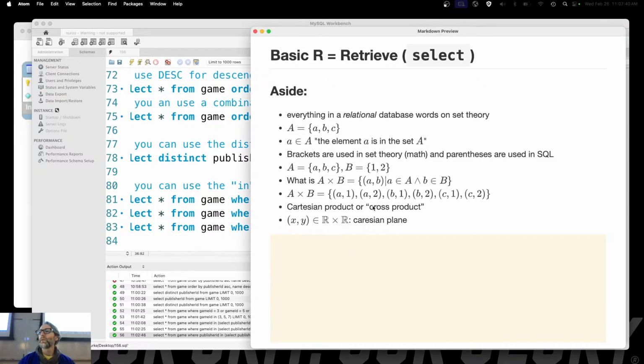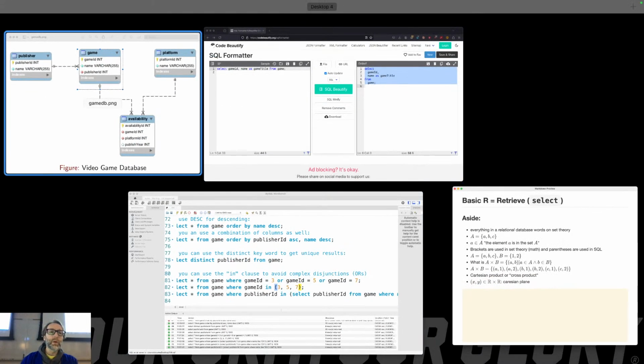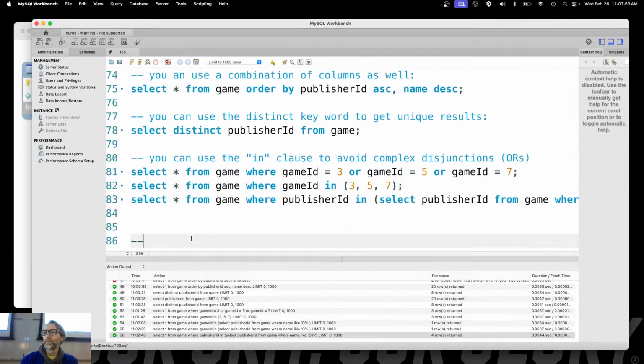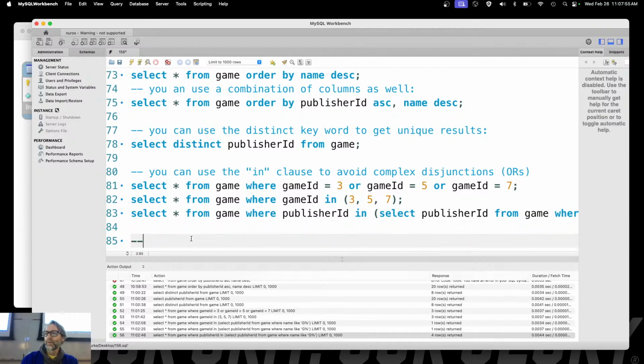Cross products are going to be super important when we come back on Monday because we're going to be joining tables together. But we're not there yet. Instead, what I want to do is data projections, and that's what we'll end on here. I mentioned all that because it has applications in geometry and everything like that.